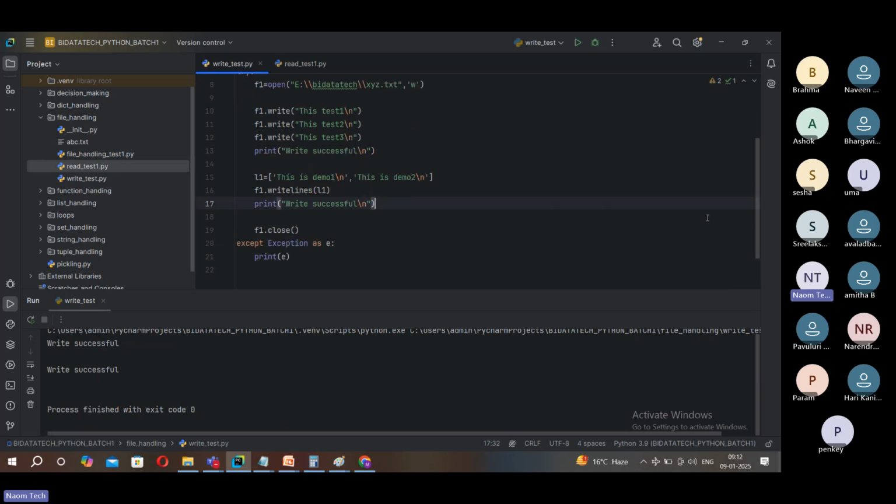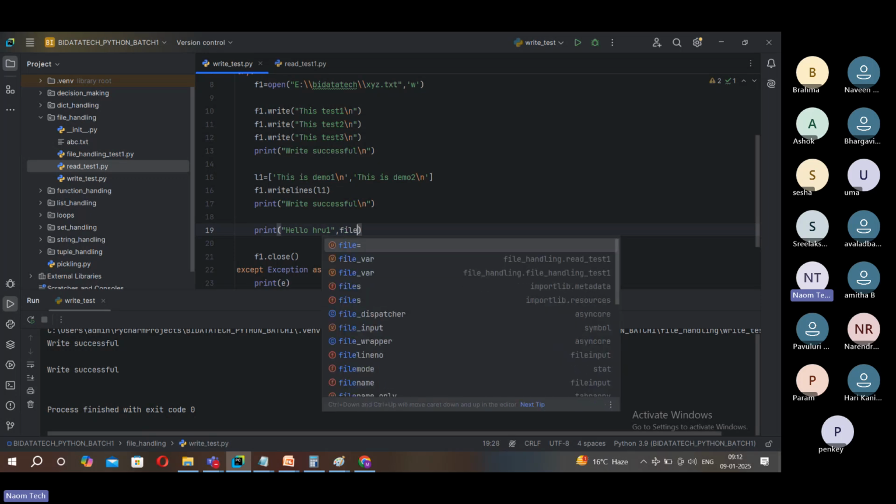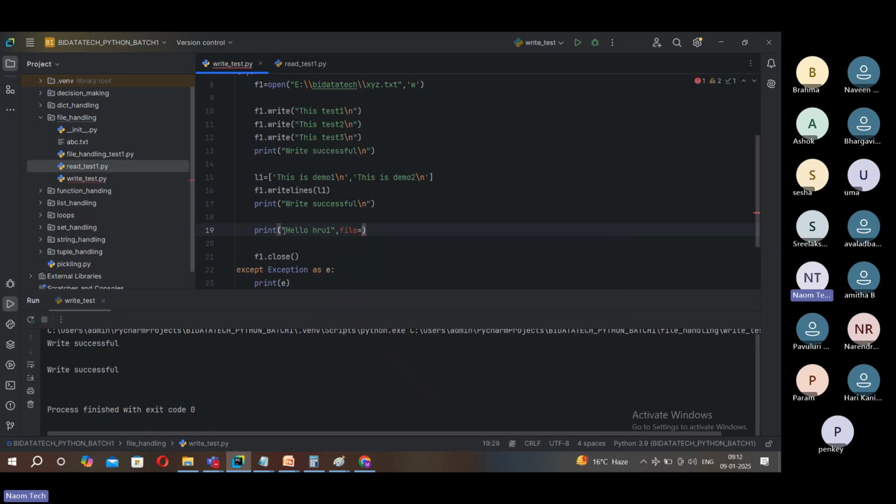And one more, friends, is the print method. Even print does the same thing. What print does is, we have to assign the file pointer to it. I'll just show you here. Suppose I want to write some data to the file. Hello, how are you? Okay. So if I use the regular print which we use every day, that can also be used to write data to a file.